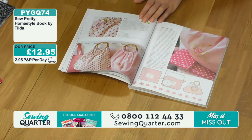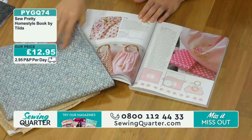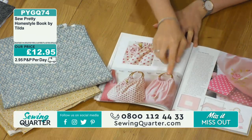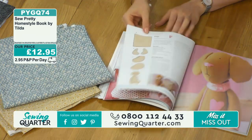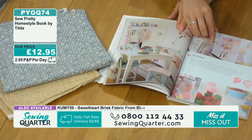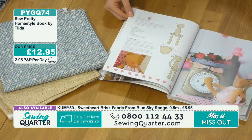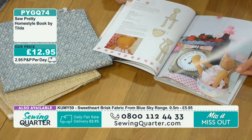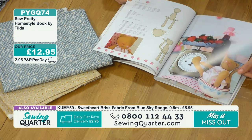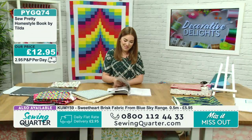I tell you what fabric would work really well with some of these Tilda projects. That sweetheart one there would be really lovely. It's got that sort of feel with that whimsical floral feel to it. But yeah, we've made these bags lovely for hanging on different hooks if you wanted for storage, but also lovely little toys as well. You've got dogs, and then you move into the kitchen and you've got a lovely little cat toy there. Sitting in a bowl of flour, he's ready for some cake making with the scales and strawberries. He's gonna make an eaten mess, that cat. So loads of different inspiration.